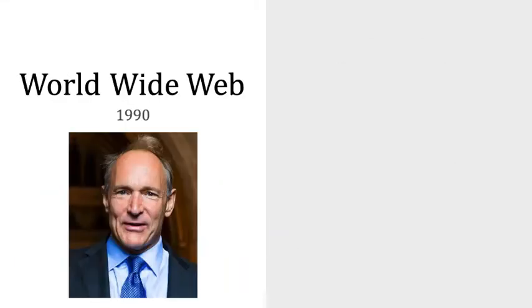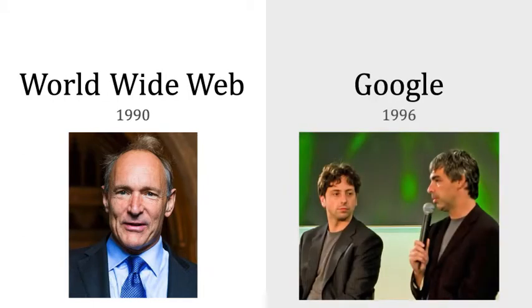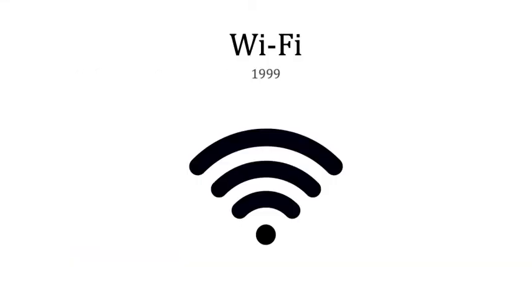A few decades later, in the 1990s, Tim Berners-Lee, a researcher at CERN, the High Energy Physics Laboratory in Geneva, developed the Hypertext Markup Language, also known as HTML, giving rise to the World Wide Web, also known as the Internet. This invention led to the development of many of the programs that we still see today, such as Google by Sergey Brin and Larry Page later in the 90s. All of these inventions have now led to what we know as the modern internet.